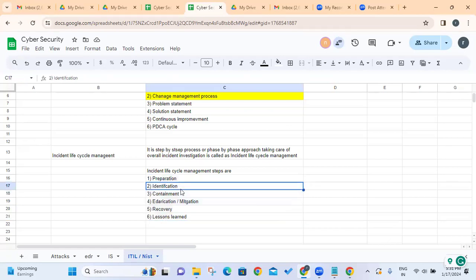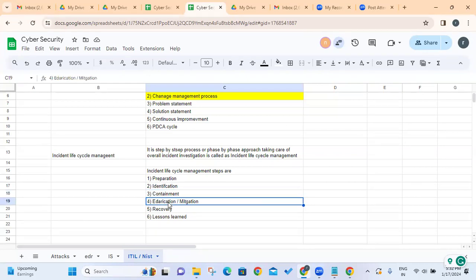In the identification phase, whenever any security incident occurs, we have to identify what the category of the attack is and what the subcategory of the attack is. The containment phase is dedicated to priority one or critical incidents, where we decide whether we really have to do network isolation or disconnect the system from the network, LAN or Wi-Fi. In the EDR tool, we have this option for how to do the containment: network isolation or disconnecting from the network.